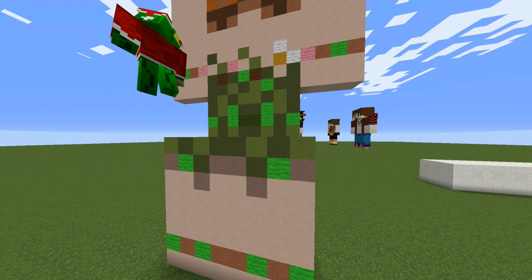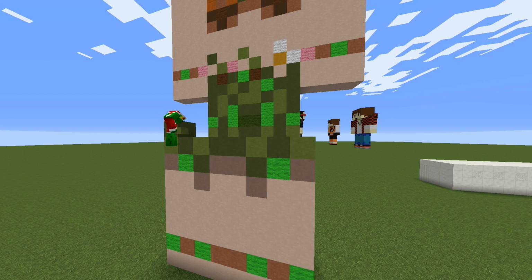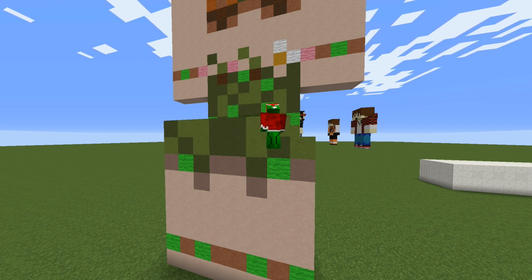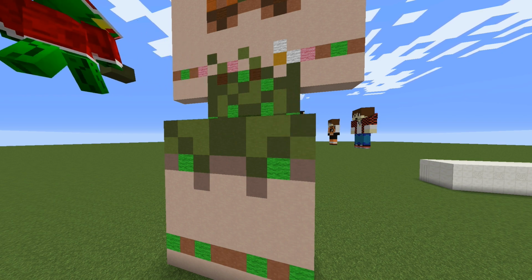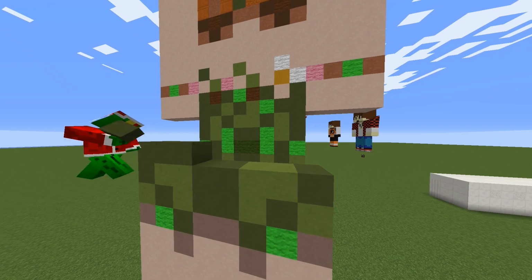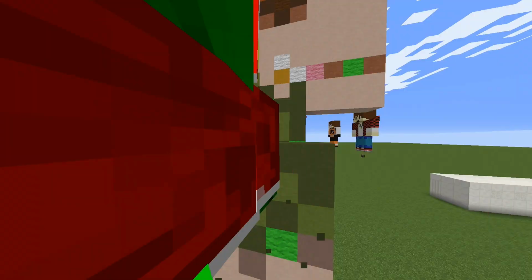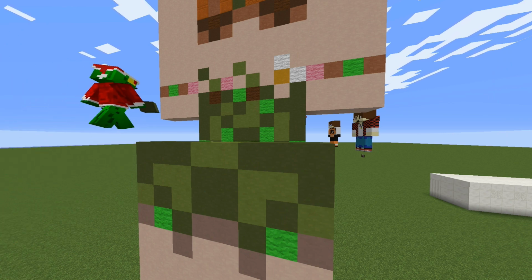And the next row is going to be dark green clay. Dark green clay. And then two limes. Lime. And then two dark greens. Two limes and a dark green. Perfect. The next row is going to be three dark greens. Two limes and three dark greens. Yep. Perfect. The next row is going to be lime clay, lime clay. Lime clay, lime.